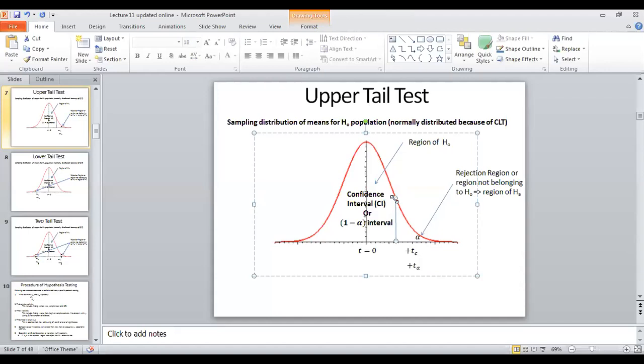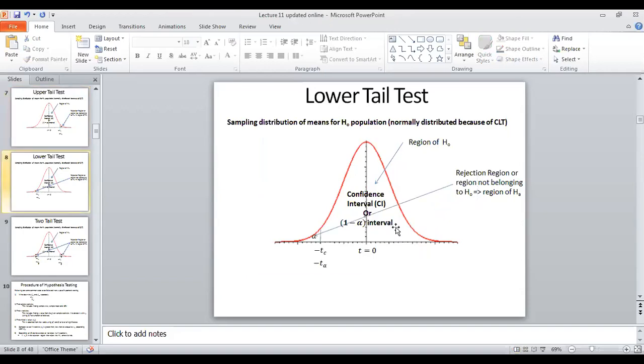And when we are increasing this alpha region, we are increasing the probability of rejecting the H naught, because the greater this region is, the larger the rejection region, the more that region which is not part of H naught. So that's how this type 1 error comes into play. And wherever this marker would be, it would be defined by the critical T value. So that's the purpose of the critical T value. It is a level of significance, and that's always taken from the T table.